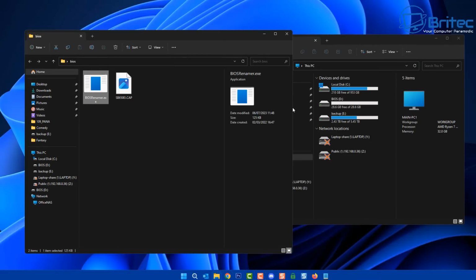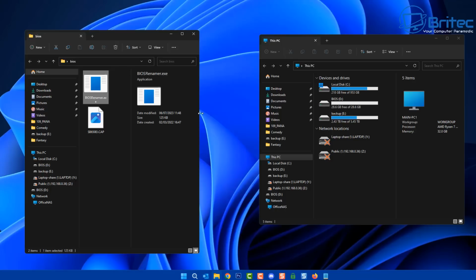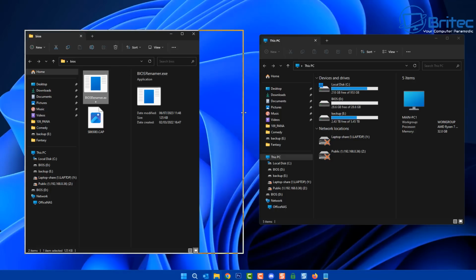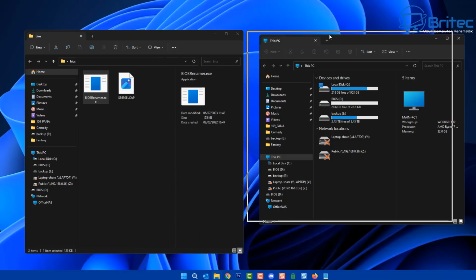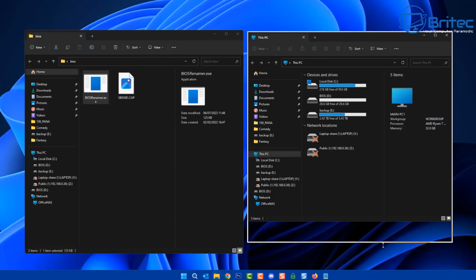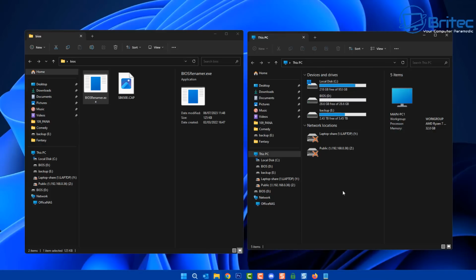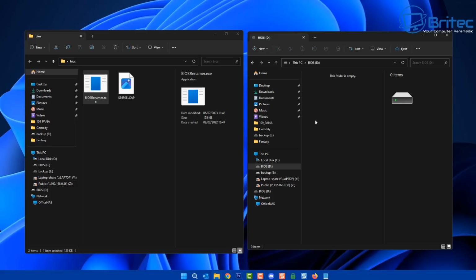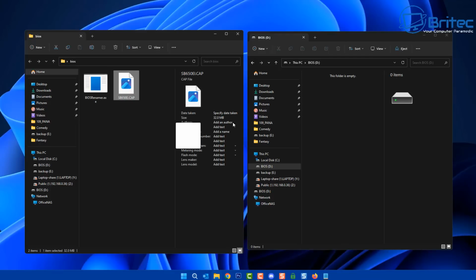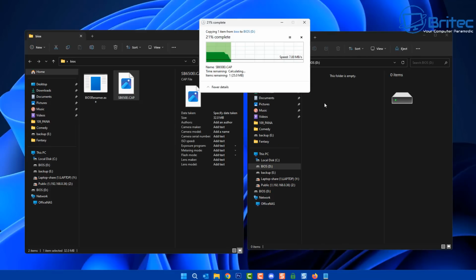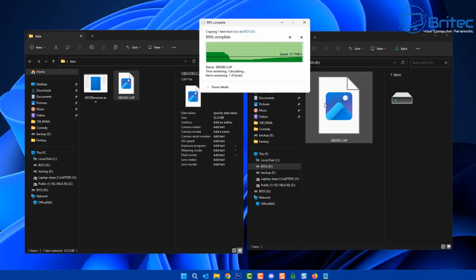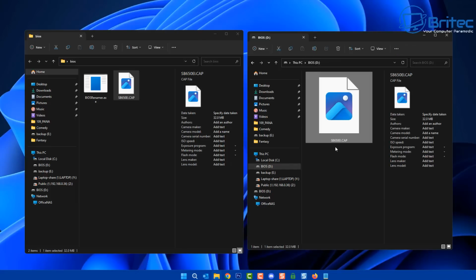And I'm just going to quickly drag that file over here. Just quickly get these set up here. And once this is done, we can boot back into our BIOS and start the BIOS flashing process. So here we have our flash drive. So I'm just going to copy this one over. We don't need the renaming tool over there as well. We just need the actual BIOS itself. Okay, that's now done. What we can do now is boot to our BIOS and we'll go ahead and flash our motherboard.